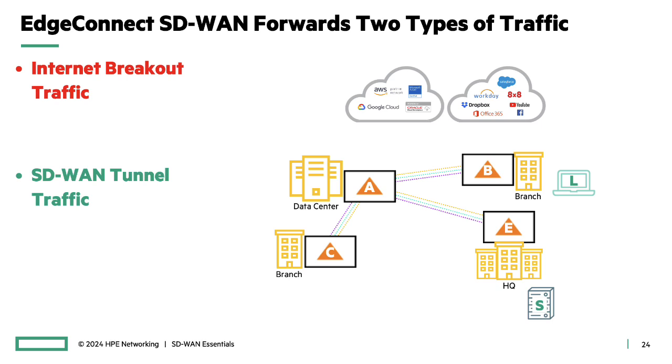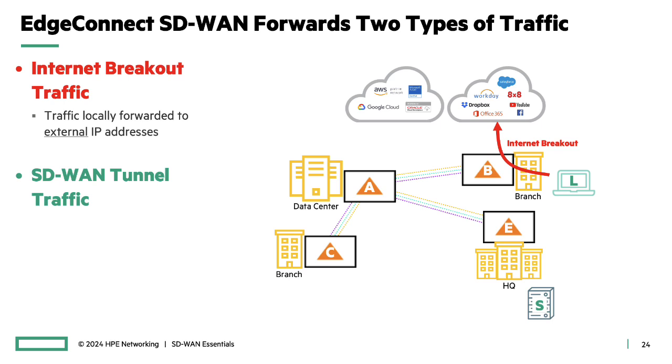Likewise, trusted apps such as these are also secured using their own encryption protocols, such as SSL, so there is inherent trust for such well-known applications. Typically, we know that this is internet traffic because the destination is usually to some public IP address. We call this internet breakout traffic.